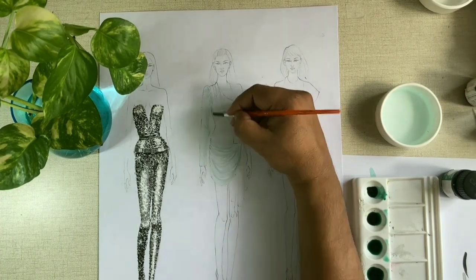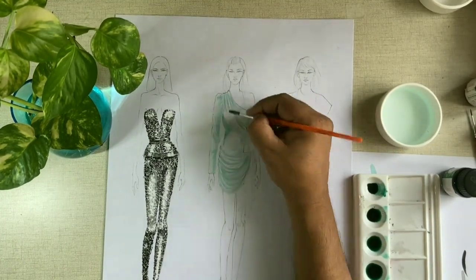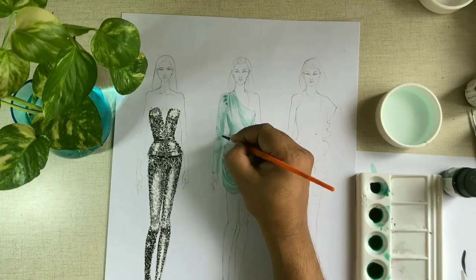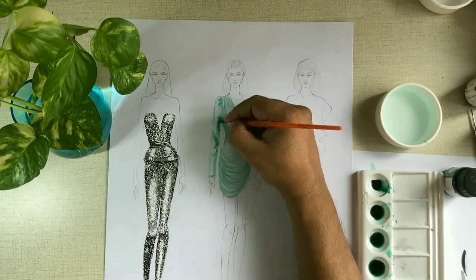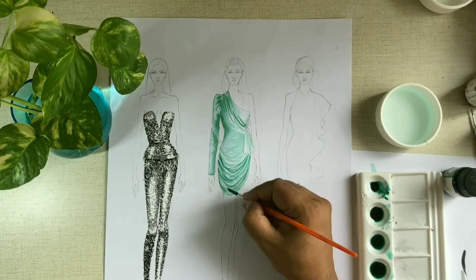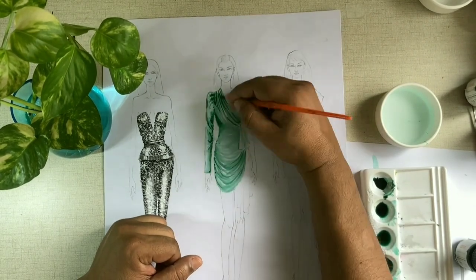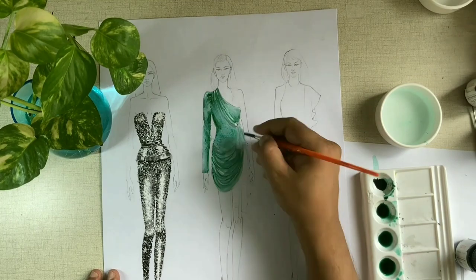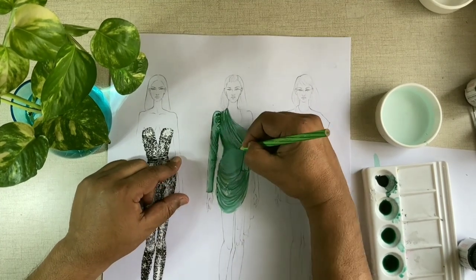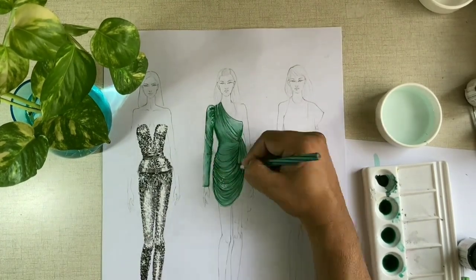Now you have to keep in mind two very important points. There are a lot of folds. The fold which is going inside, the inward curve, you have to darken, and the area which is coming out, you have to highlight. The sequin will be much more visible at the outermost curve of any of the areas. I've taken a darker green color, and then highlight, darken the shades a bit, and finalize the thing.